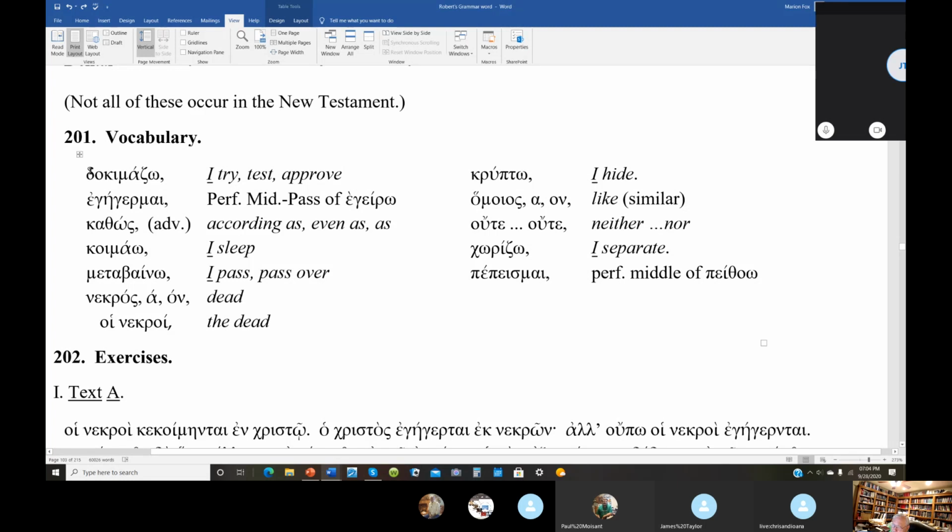And so they negate it with an alpha privative, and this would become an adjective instead of a verb, and that would be reprobate. So something is reprobate if it doesn't pass the standard, once it's been checked. All right, now Calvinists, the term reprobate to them is something different than what the Bible teaches, of course. Any questions there?